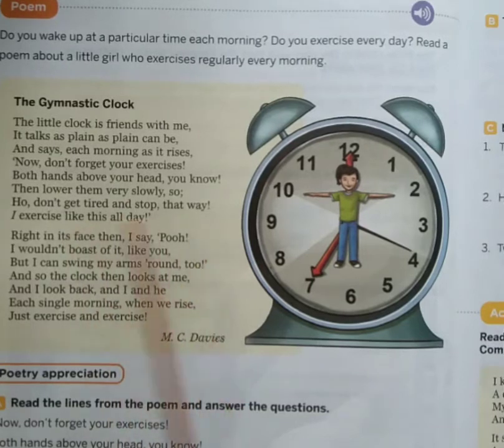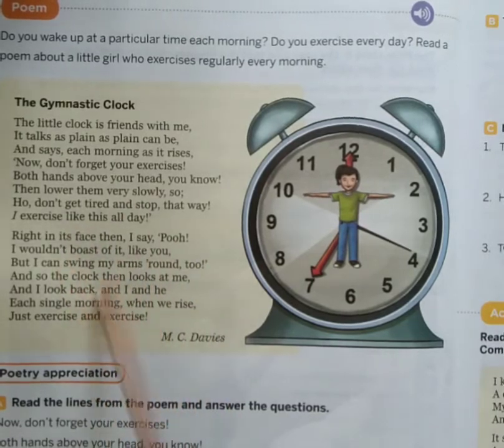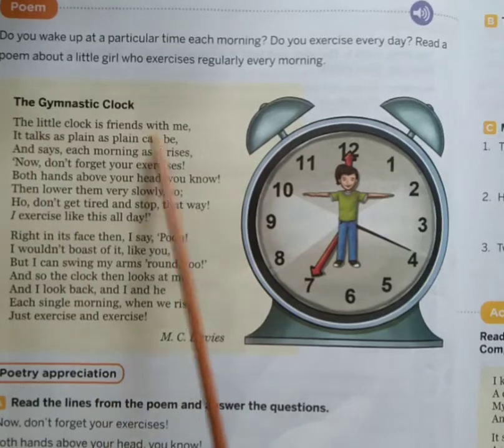So the girl and the clock, both of them, every morning as soon as the girl wakes up, she does exercise with the clock. So this is the poem about The Gymnastic Clock.